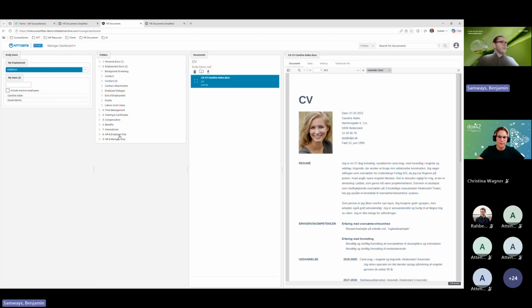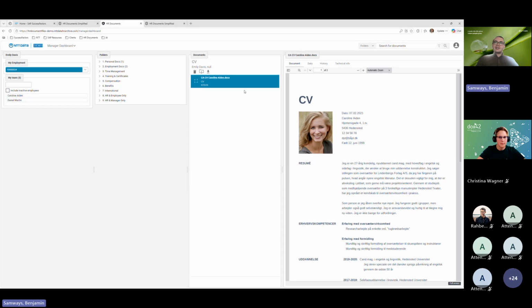And likewise, there might be some legal cases where an employee shouldn't be able to see documents that relate to their own employment, for whatever reason. Then we can say, all right, they need to go into level 9. So only HR and the manager can see those documents, but the employee themselves cannot. That's just two examples.